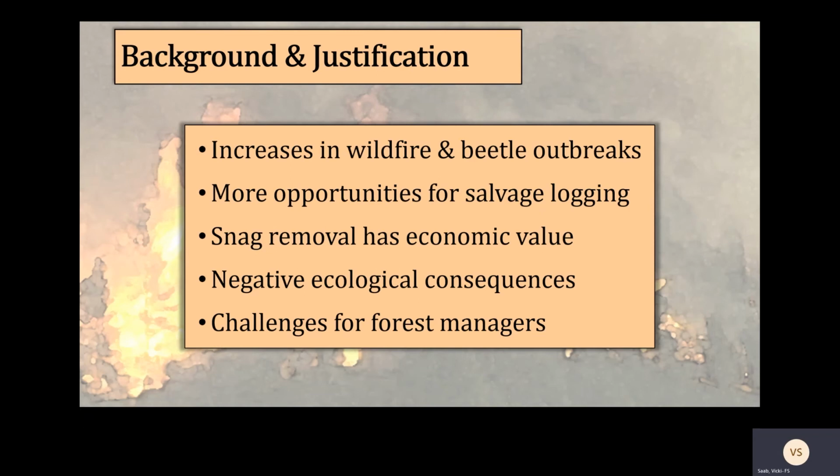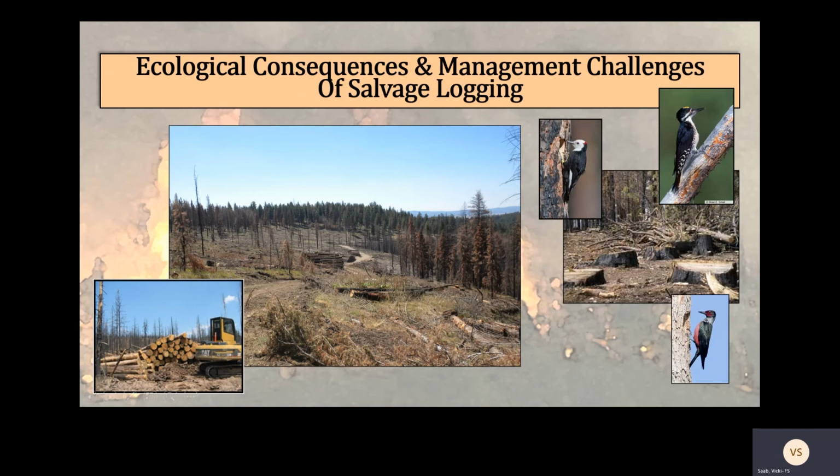With increases in wildfires, there have been many more opportunities for post-fire salvage logging. And removal of affected trees through salvage logging can be of economic value to local communities, in addition to reducing snag hazards to humans. However, removal of snags following fires has negative ecological consequences, including reduction of habitat for disturbance-associated wildlife, particularly several focal woodpecker species. Forest managers are challenged with implementing post-fire salvage projects while concurrently meeting the requirements of existing laws and planning documents to maintain wildlife habitat.